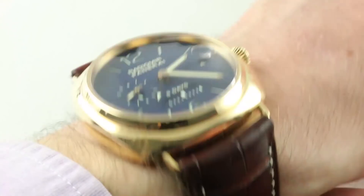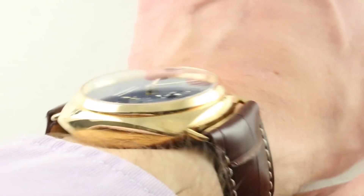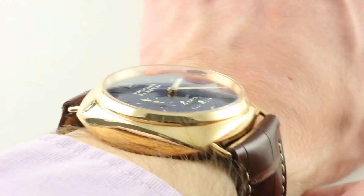You're likely to never see another. The PAM 266 is easy to wear. As with most wire lug Radiomir, not terribly thick at 15.5mm despite the complications and the 3-barrel power reserve. The watch is also reasonably constrained from lug to lug. Though it's 53mm lug to lug absolute, think of it as a 45mm square watch because that's the only portion that actually contacts your wrist.